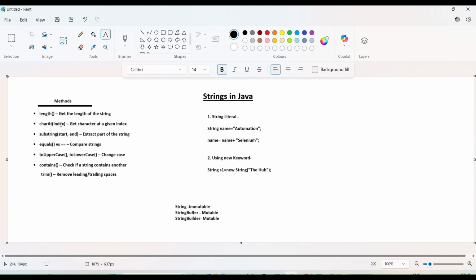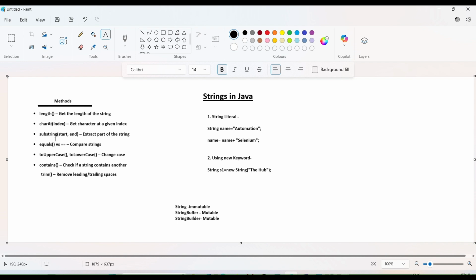Then charAt, with an index inside the bracket. What is the use of the charAt method? To get the character at a given index. If I give index 0, whatever character is present at index 0 is going to print inside the console.